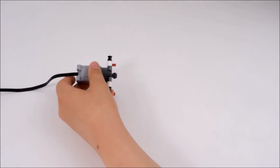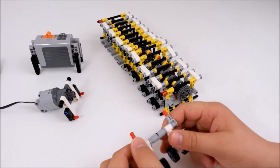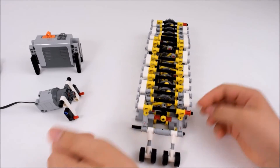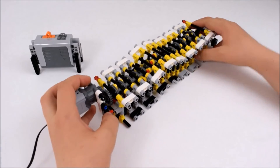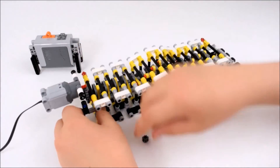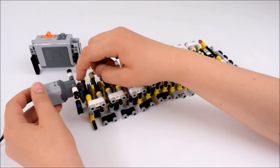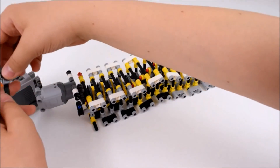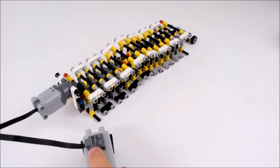Now we will put together the four separate parts. First, take the supporting wheel and put it on the side which doesn't have a gear — it should be very simple. Then take the motor slash head and put it on the side which does have the gear, making sure it fits nicely. You can also take the gear out and put it in after the motor has been secured. Don't push it in fully, as it could start drilling into the motor. Then connect this to the battery box and it's ready — play with it.